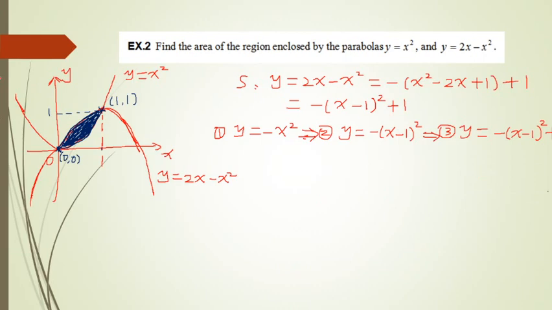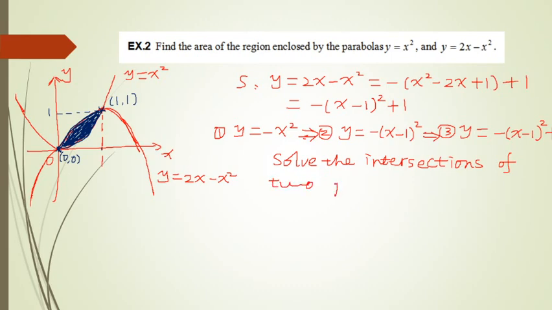Or there is another way to get the intersection. Just solve for the intersections of the two parabolas, if you cannot tell directly from the graph. We don't have the points 0 and 1 given. Solve the intersections of the two parabolas.